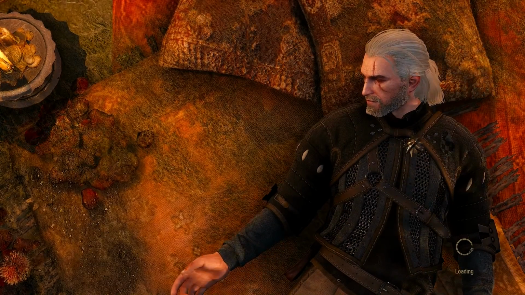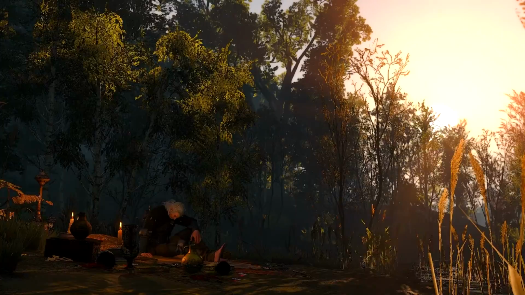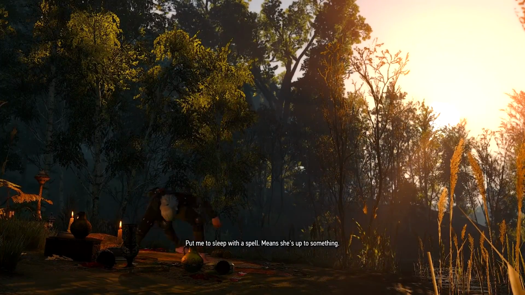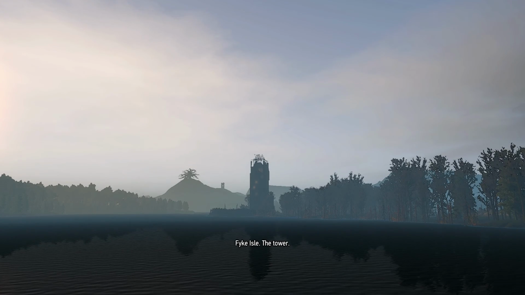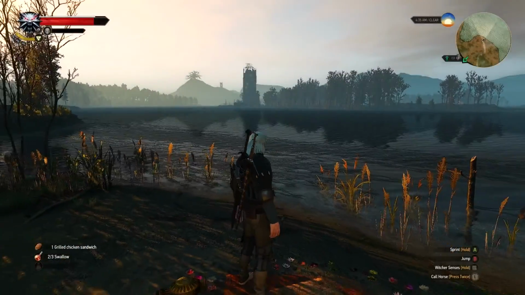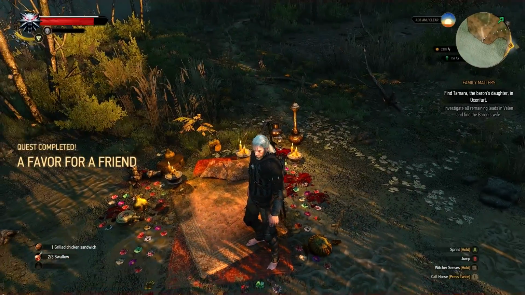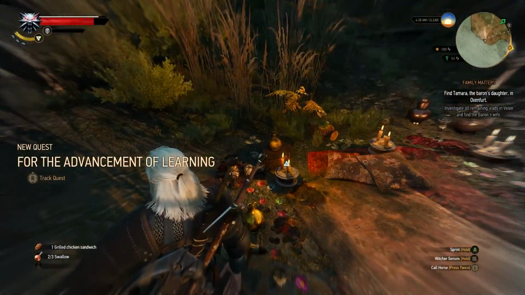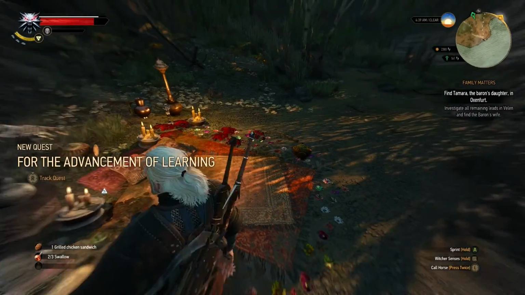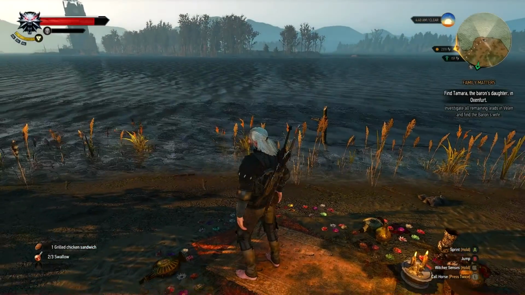And then she is probably gone. Keira? Where? And that's probably the last we'll ever see of her. Put me to sleep with a spell. Means she's up to something. Fyke Isle. The tower. She's off to burn it. Have you got... Where's our bloody boots gone? For the advancement of learning. It's probably going to involve us having to go back to Fyke Isle, to the tower, and see what she's doing. But let's just check our inventory.